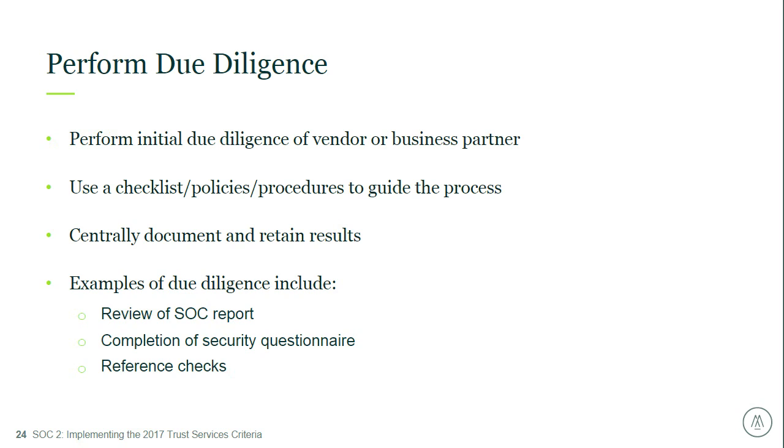And some of you may be wondering, well, what do we do if we have some in-scope vendors and business partners, but we didn't know we had to have these controls in place, so we haven't done this in the past? If this is something that occurred out of the scope of your examination period, then I think the important part is that moving forward you have good due diligence controls, so that maybe you don't have how you onboarded them and what you went through in the initial due diligence process, but you can still show that you're now assessing their performance regularly, because that would also catch any issues.